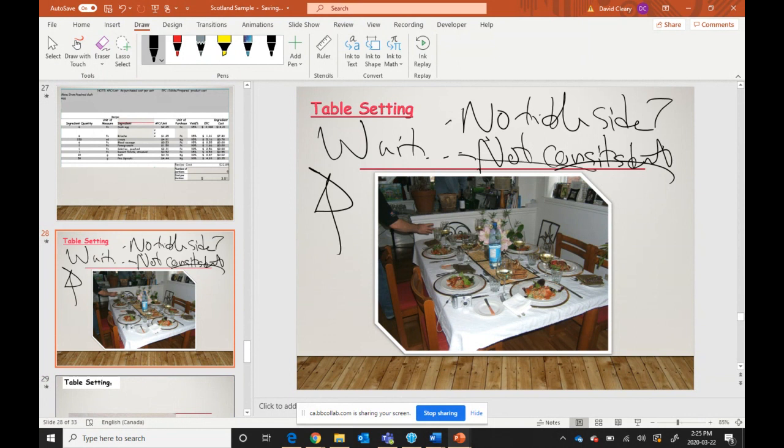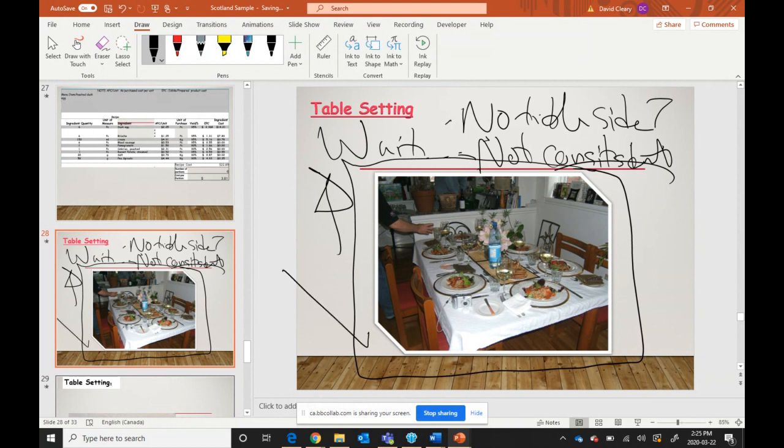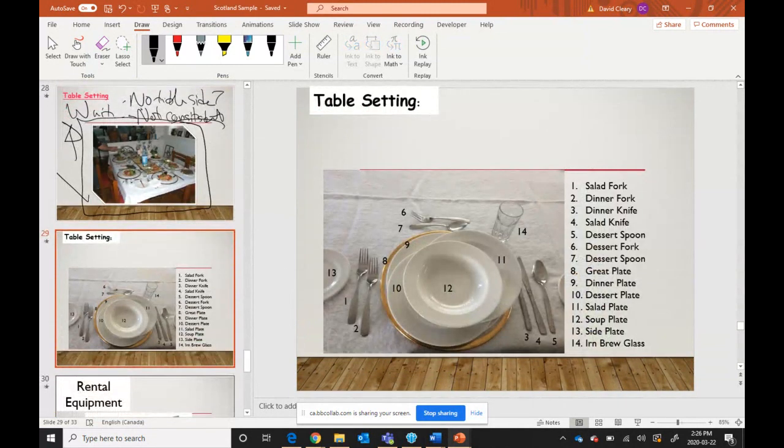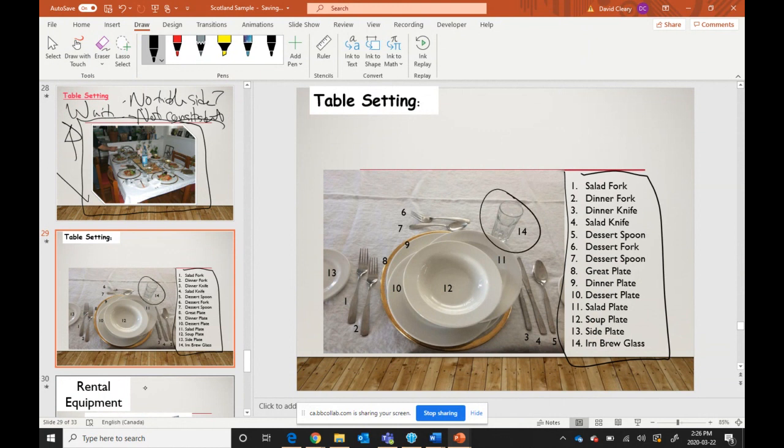Okay, so this is where he's included that graphic or image of his table setting. This was an actual picture that he took of his table setting at home, which is perfectly fine. He's broken the table setting down into the place setting, so he's showing you with a legend how his table would be set. He's got a bunch of cutlery and glasses and plateware, and he's indicated what those are.